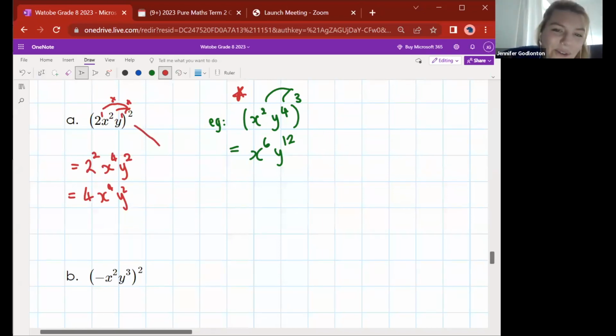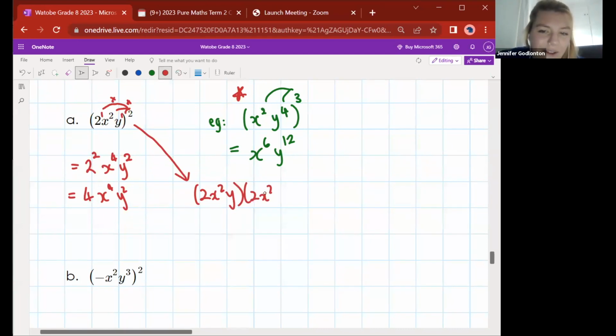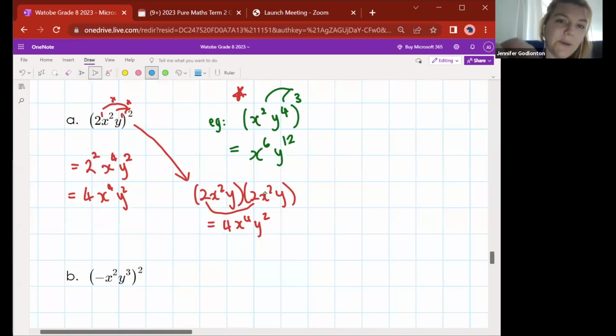So for those of you who are feeling a little bit lost about this one, remember you can always write it out the long way as well because it's being squared. So it's writing those brackets out twice. And it's sometimes easier to see what to do because then you can see, okay, 2 times 2 is 4. Your x squared and x squared would be x to the 4, and then y times y would be y squared. So some people just find that much easier, and it's totally okay to write it like that. The place where most people make a mistake in this question is they leave the 2 as a 2 and they don't make it 2 squared.